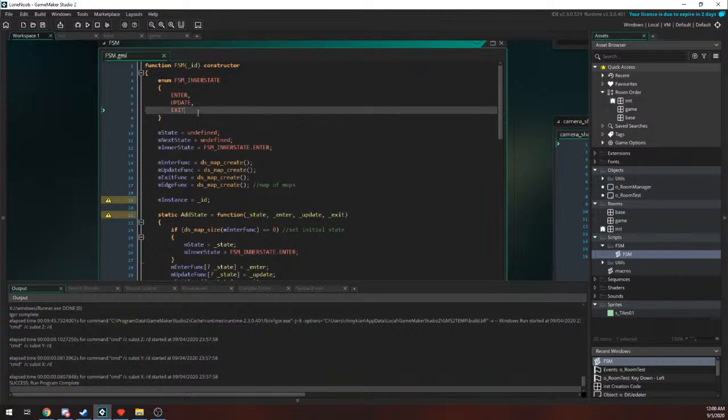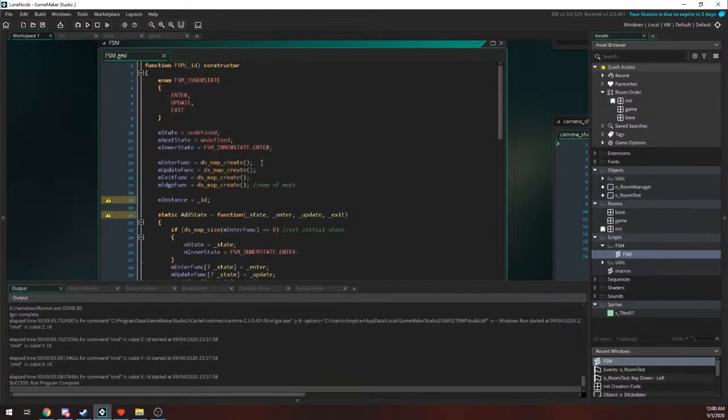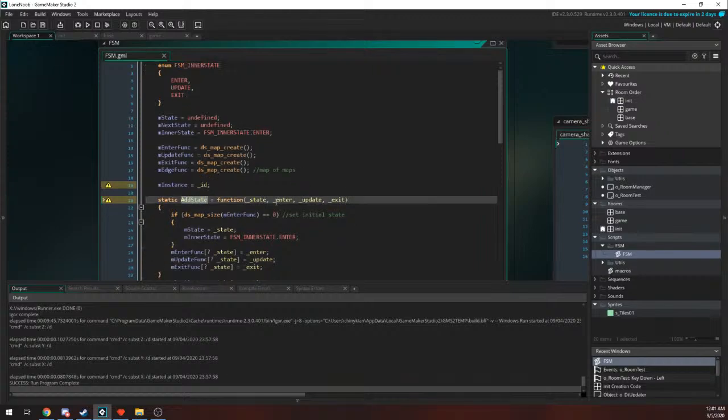But I did that previous method anyway because at the very least it makes my code more readable. But now I don't even have to worry about that. I can just do this, and I can call the methods tied to the FSM, which is nice.